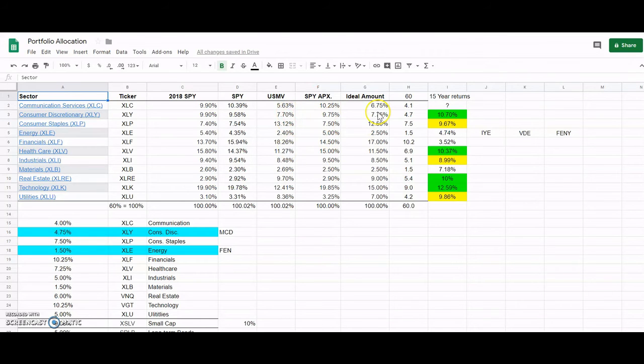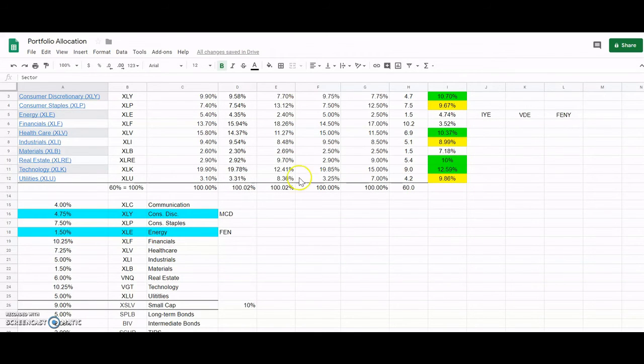So then I played around: if I'm going to do my own version and invest in these sector ETFs, this is an amount that I want to use, right? This is just something I made up based on my gut feeling. I have nothing really to back this up except comparing these two ETFs to each other and then looking at their 15-year returns in each sector. That's the only piece of data I used that was different, the 15-year returns on each of these sector ETFs. And this is what I got using Morningstar.com, right?